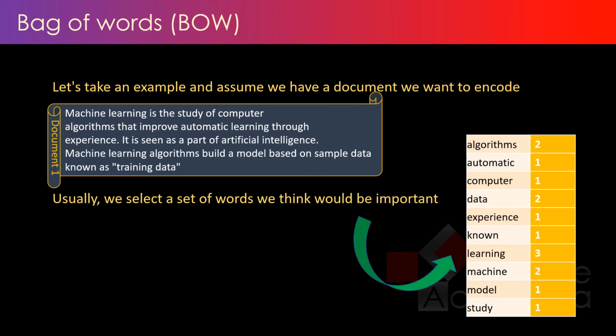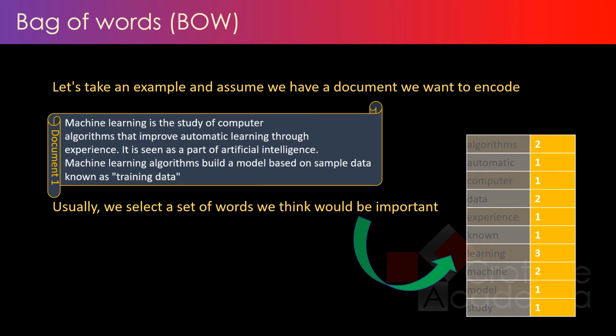To vectorize the document, if we want, first we can arrange those words in the alphabetical order. This is optional. In the bag of words representation, we put the count of each word in the document in front of those words in the corpus. Now we can disregard the words and just extract the count as a vector. This gives us a compact representation of the document in vector form.